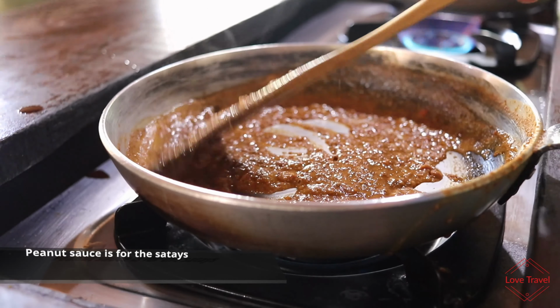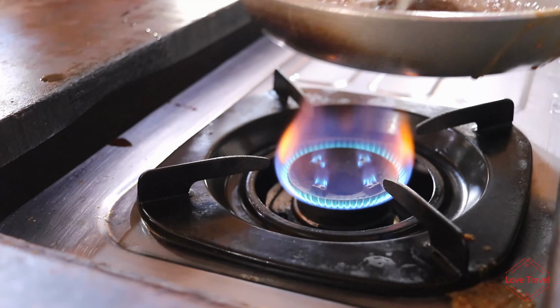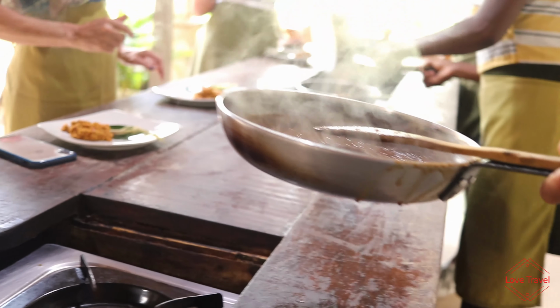Combine them together, please. Pour it in. Be careful, it's very hot.